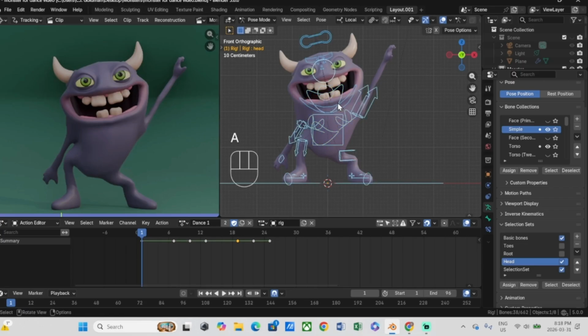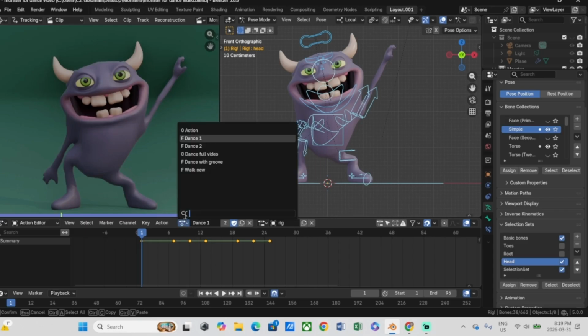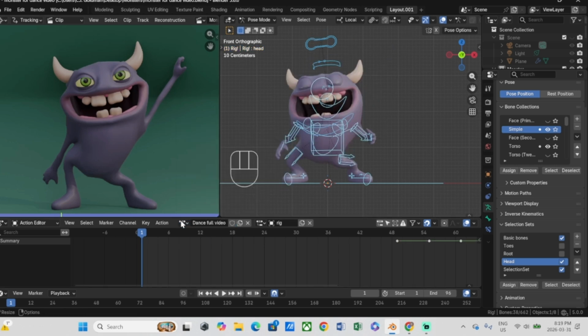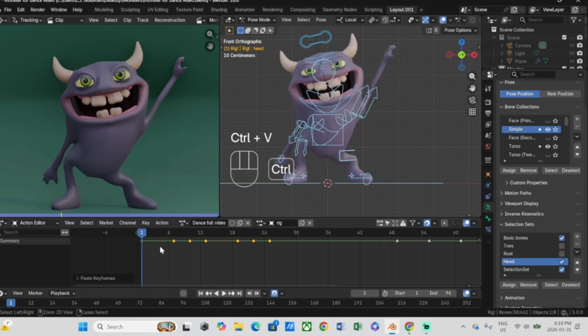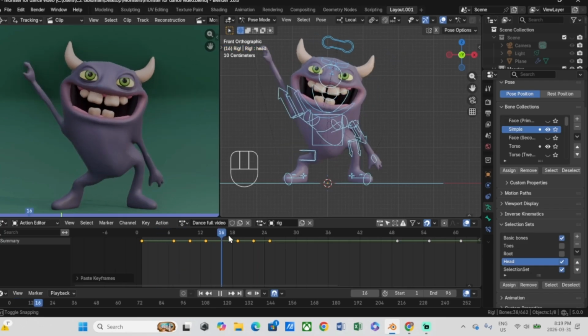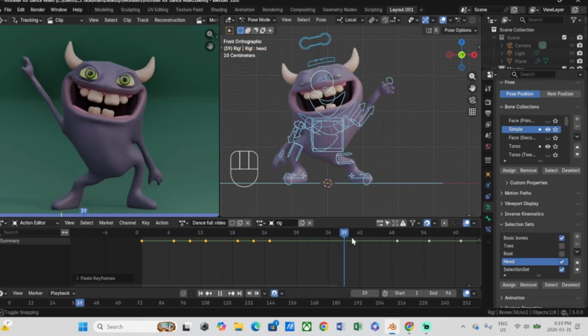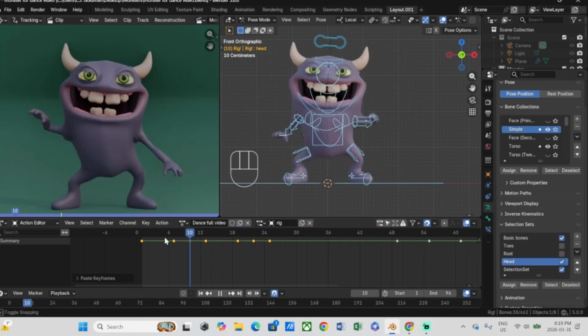So let's make sure everything is selected there. Let's make sure everything is selected here. I'm going to copy this, Control-C. Then I'm going to go back to my Dance Full Video, and I'm going to paste this just right there. There we go. I just literally copied and pasted that. So now I have one repetition of the disco dance. One. And then I have nothing. And then I have the groove.